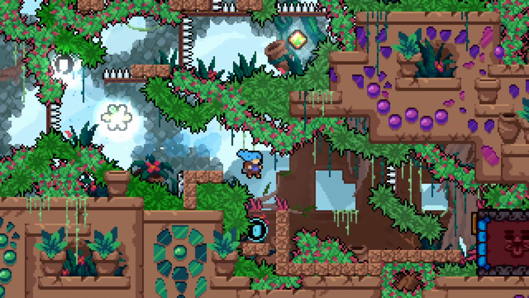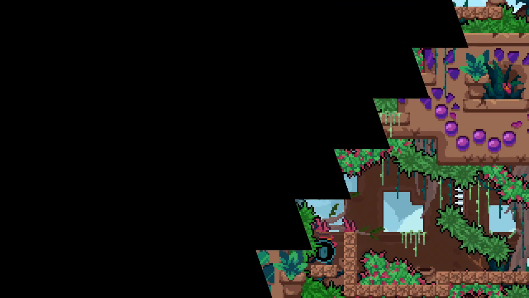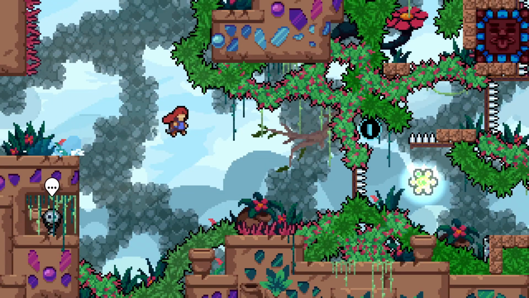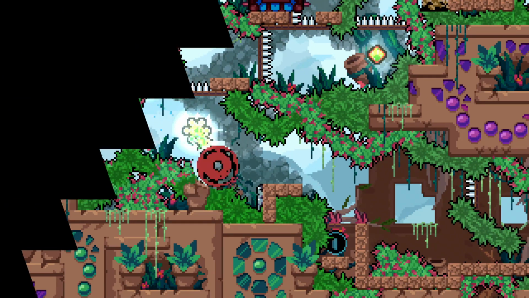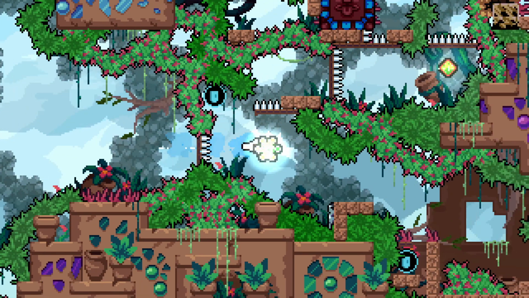The things that are giving me the most trouble lately are just little tight diagonal gaps through thorns and things. That is the most unpleasant thing to interact with. And it's just right here at the start of this room every time.